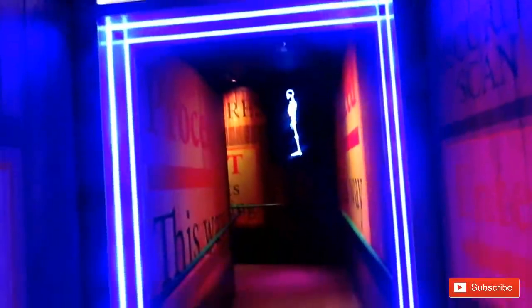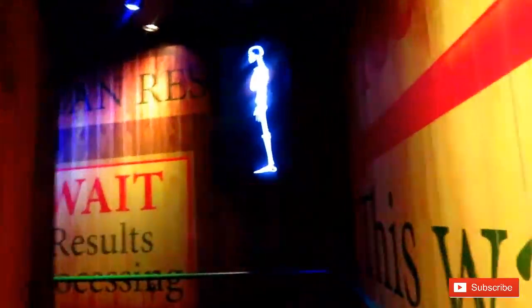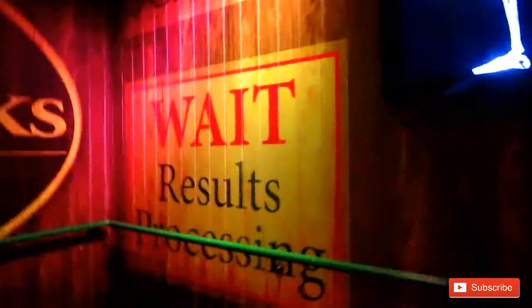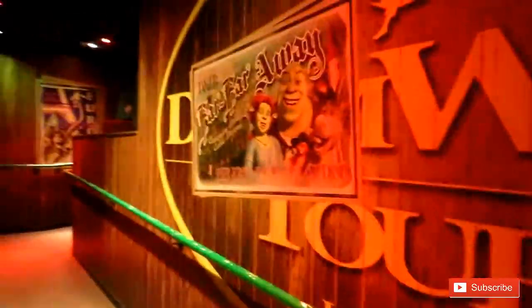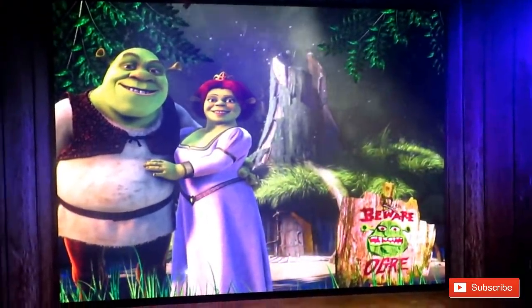This is the beginning of the tour where you have the opportunity to take a picture with Shrek and Princess Fiona, so if you're a big fan, take the opportunity to get a picture done. Just like any tour, you have an introductory talk. This woman was absolutely fantastic at her job — she got everyone engaged and buzzing. It doesn't matter who you're with or how old you are, make sure you get yourself involved and stay excited.